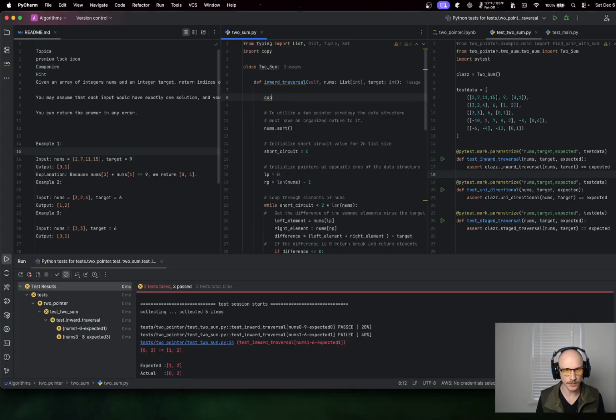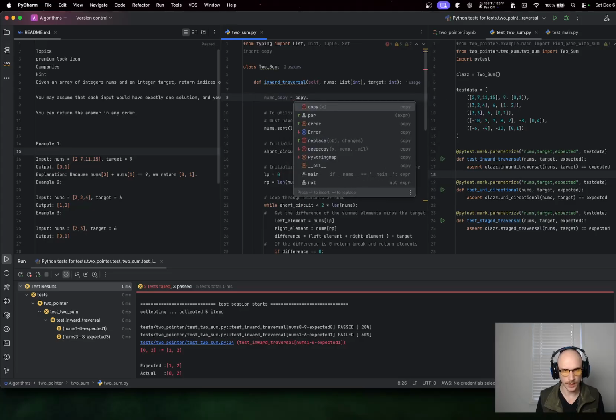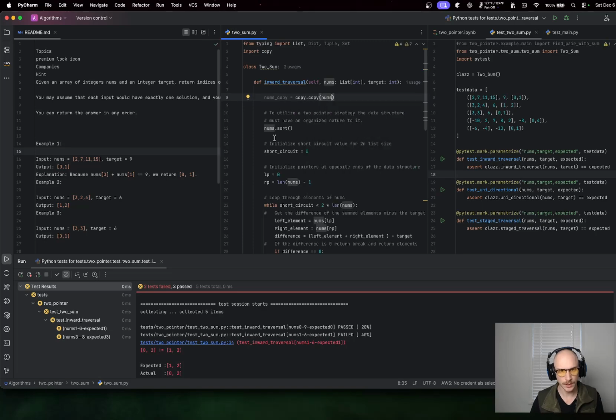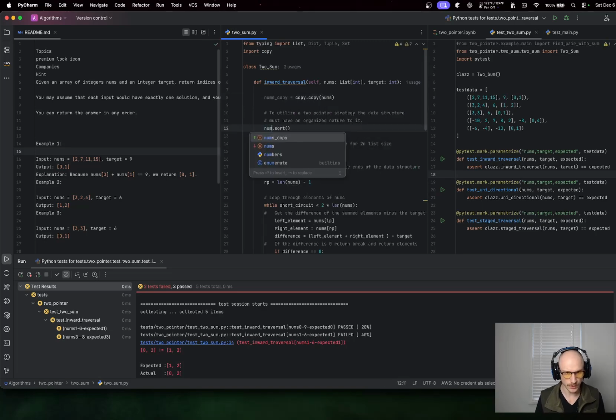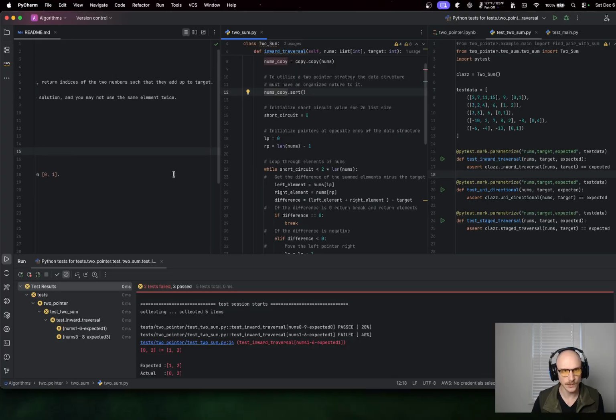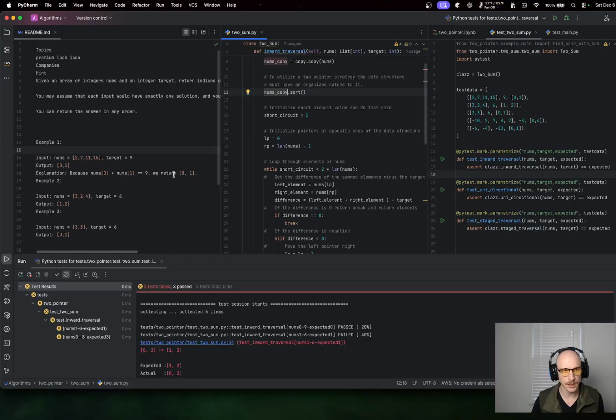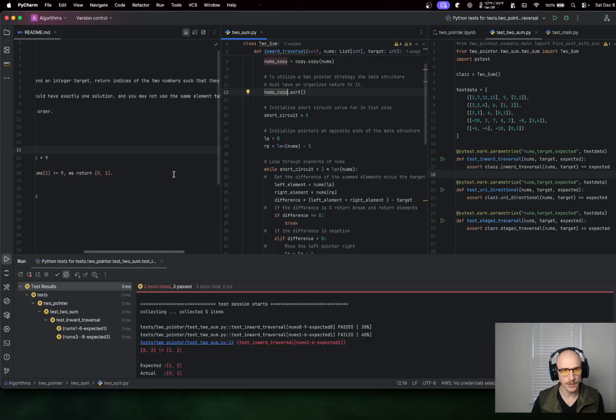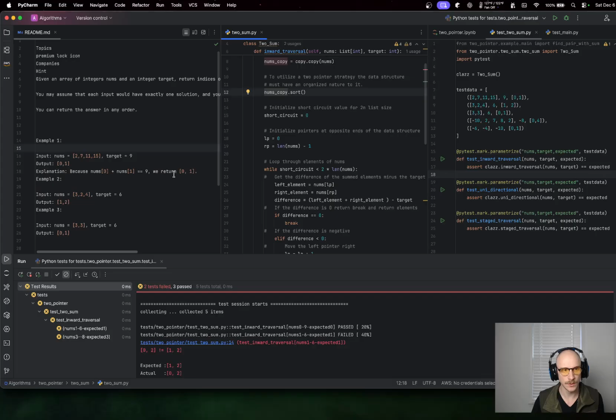So nums copy is equal to copy dot copy nums. And then we're going to do nums underscore copy dot sort. Okay, so that's fine.